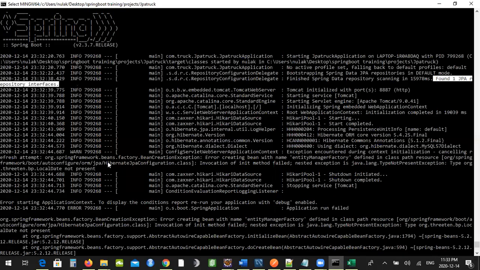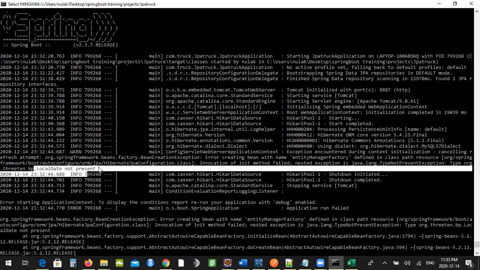Okay, so there is a Hibernate exception. So we are missing some of the dependencies. It's basically regarding the Hibernate ORM. It is specifying that it can't find LocalDate, not present in our dependencies. So quickly, I'll add some of the dependencies again.